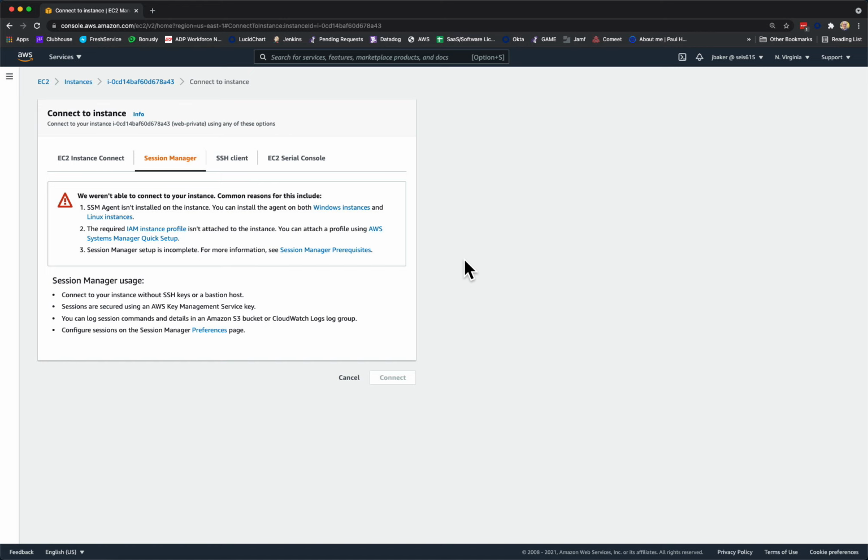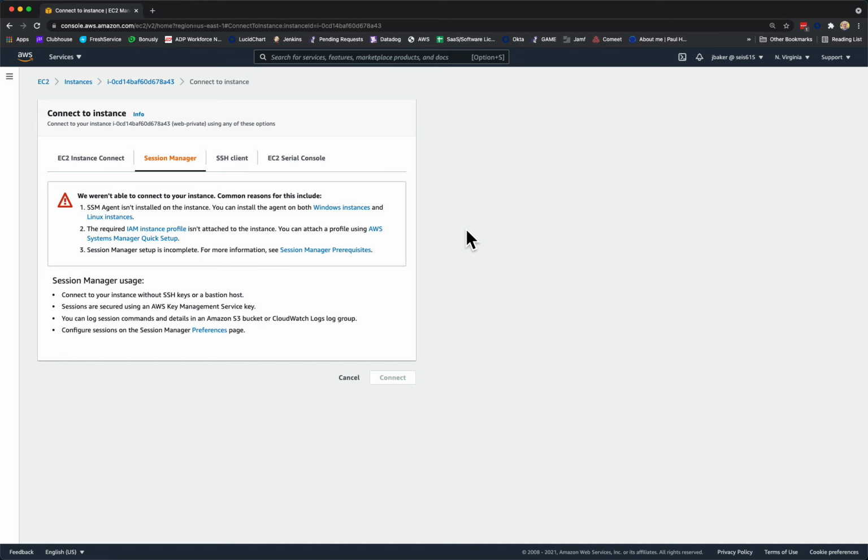And the way that we do that, the way that we can wire up this private subnet so that we can allow instances on the private subnet to communicate out to the internet, is by utilizing a service called a NAT Gateway. The NAT Gateway is a helper service, essentially, that will allow private instances to communicate out to the internet through the internet gateway.